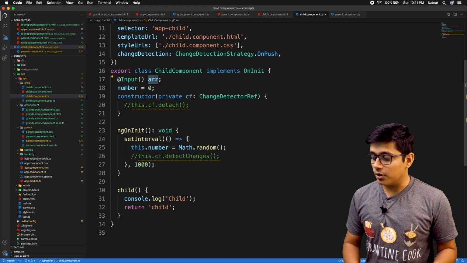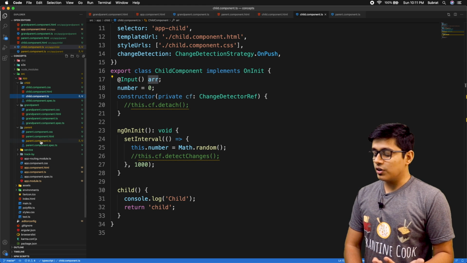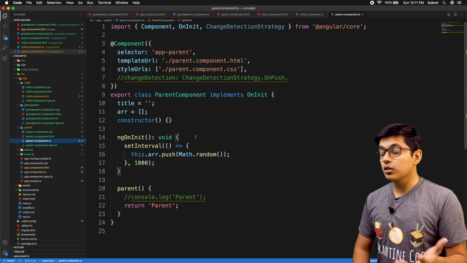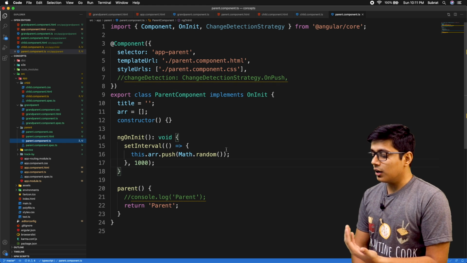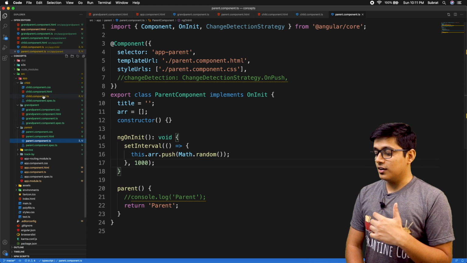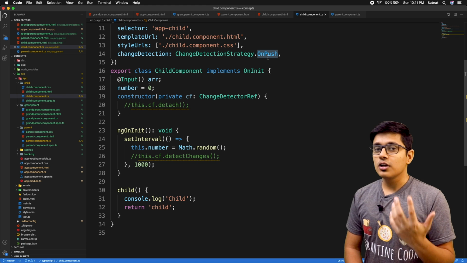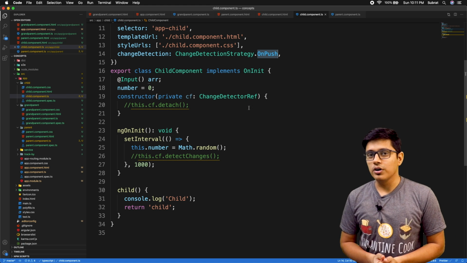It's that simple. But while coding, it sometimes happens that you are used to the default change detection strategy, where it would work. As we have set our change detection strategy to OnPush, we should keep that in mind, and that's how it runs.